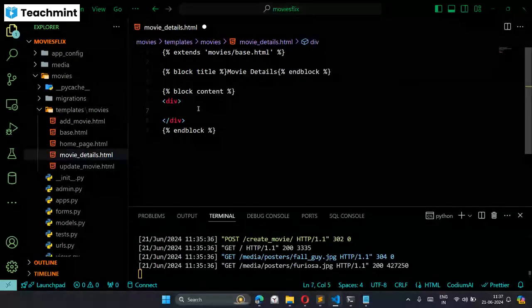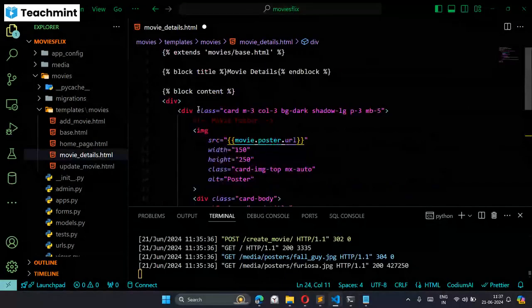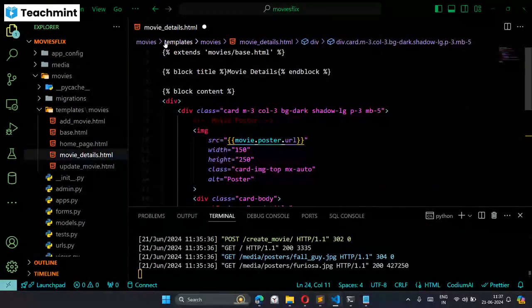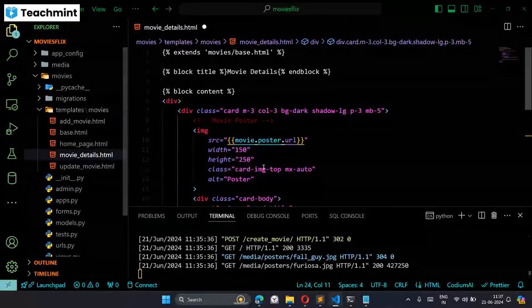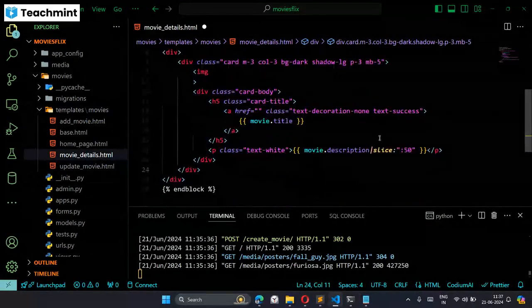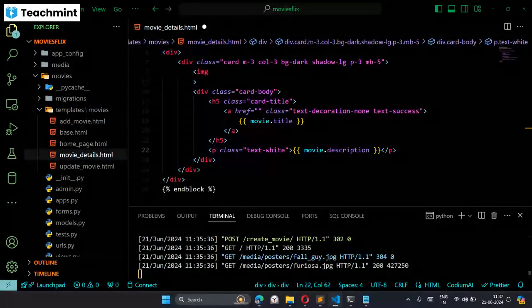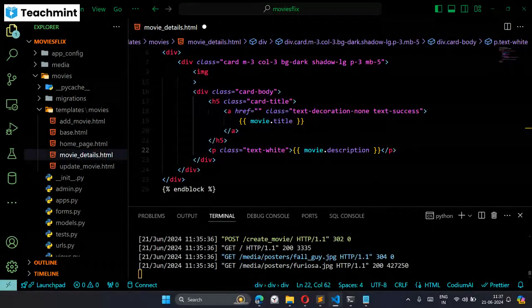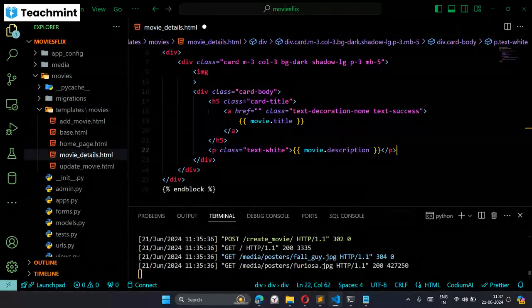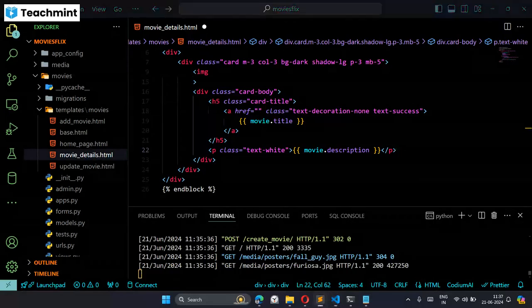So in this, I will place the previous card that we used to display on our home page. So here I will remove the slice so that it will display the entire description of the movie. Okay, so previously we sliced it to display just 50 characters. Okay, so now I have removed that.